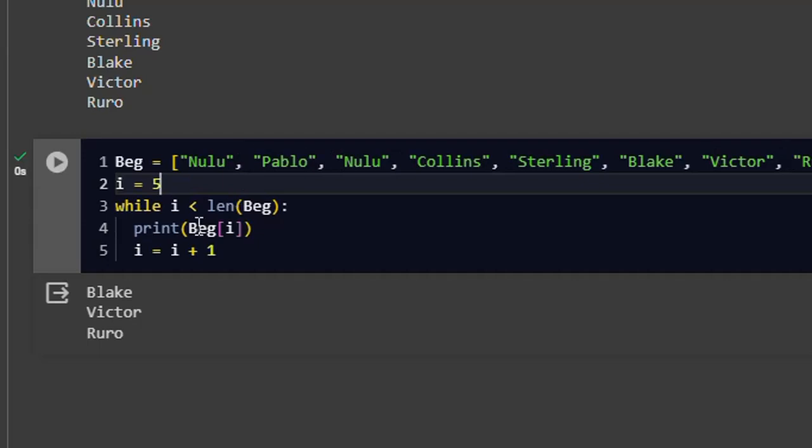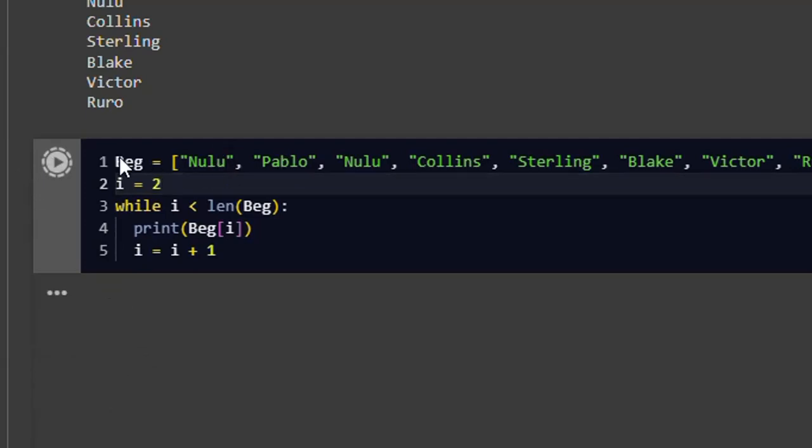Now, I said that I want it to start from 0, and i should be less than the length. So if I put 0, it means pick up the length and start from 0. This is 1, 2, 3, 4, up to 8. That starts from 0. Now, if I run it, it will start printing from Lulu, which is 0. If I change the code to 2, it will start 1, 2.